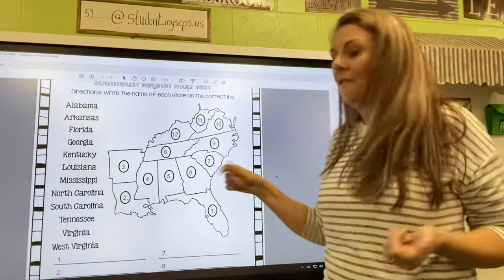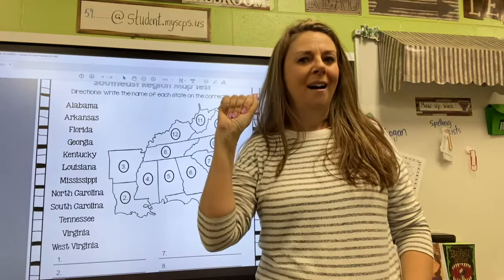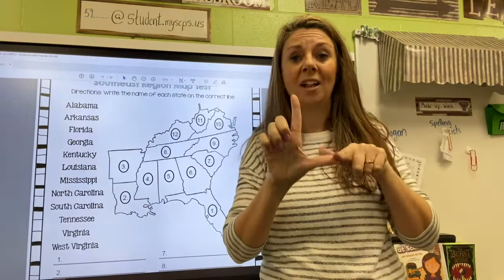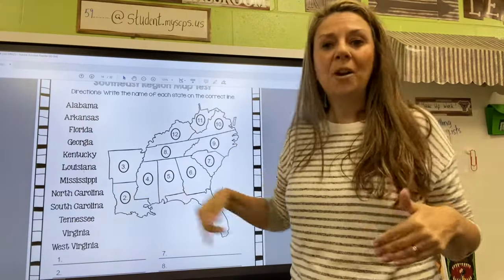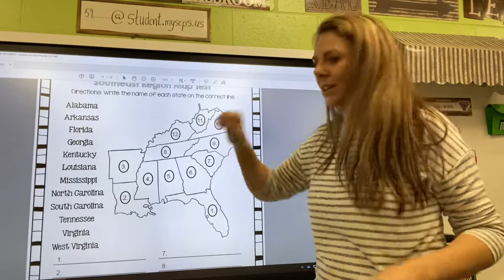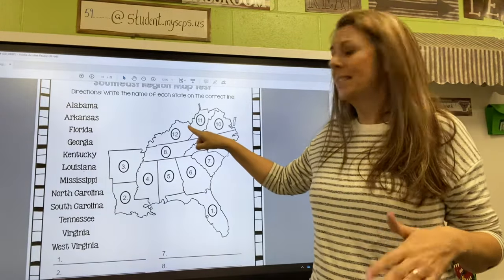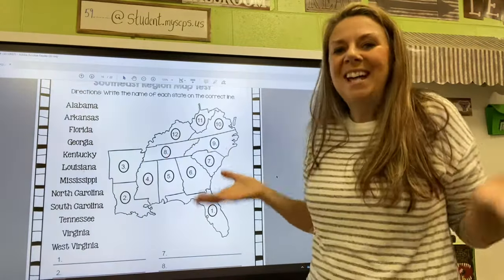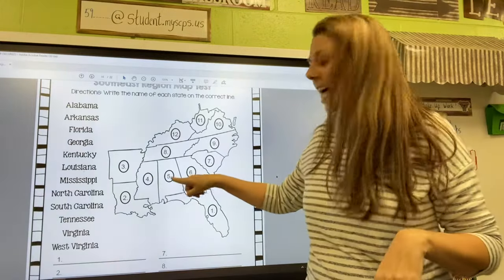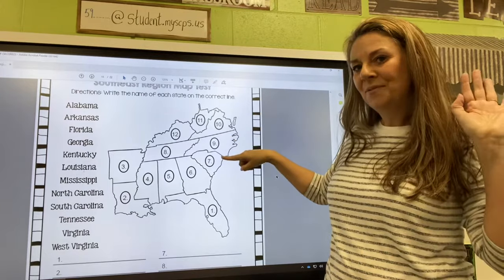Let's run through all those. We start out with the letter A: Arkansas. Underneath, shaped like a letter L, the only one in the Southeast that begins with an L: Louisiana. Now our story — Big Sister Virginia and Little Sister West Virginia. They eat a lot of Kentucky Fried Chicken, so they've got to play a lot of tennis: Tennessee. They're not very good, so they Mississippi quite a lot of hits. But every once in a while, they Alabama that ball right over to their tennis partners, North Carolina and South Carolina.